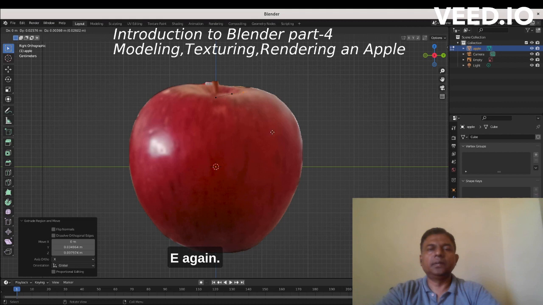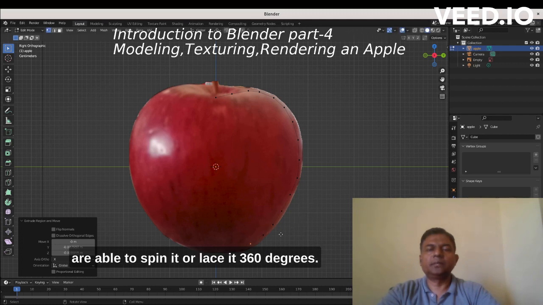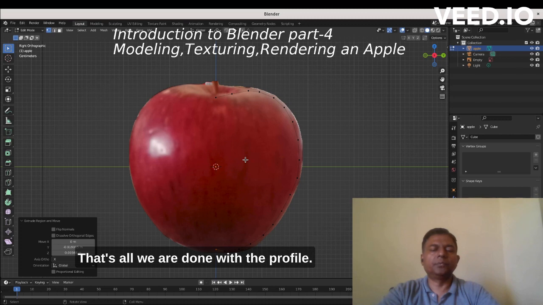E again, E again, and so on. We need to create just one side so that we are able to spin it or lathe it 360 degrees. That's all. We are done with the profile.